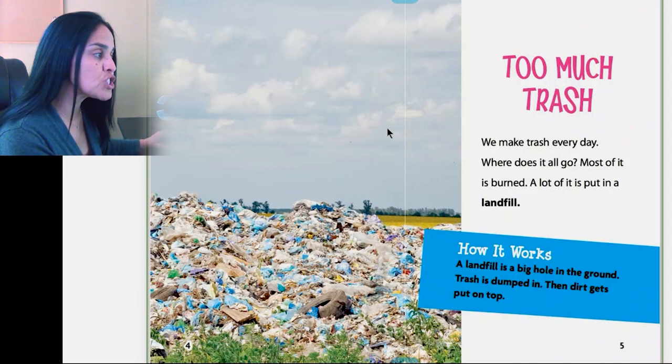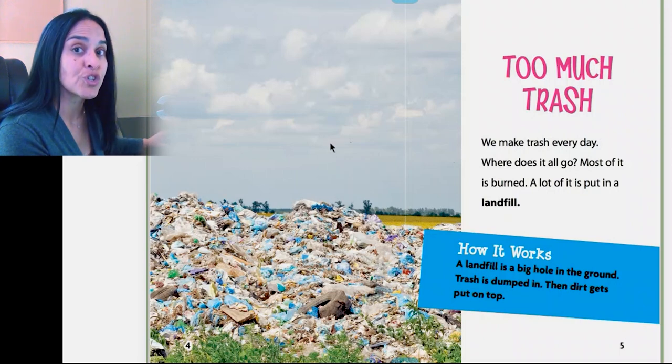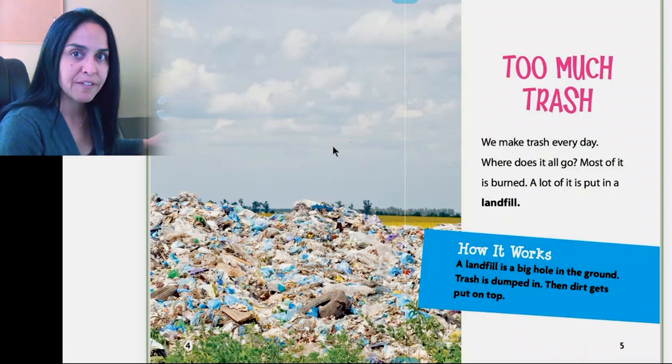Now, boys and girls, this is here, right here. This is all trash. But it's a landfill. This is where all the trash goes. And then they put it in there. The trash that you throw away goes into a landfill.